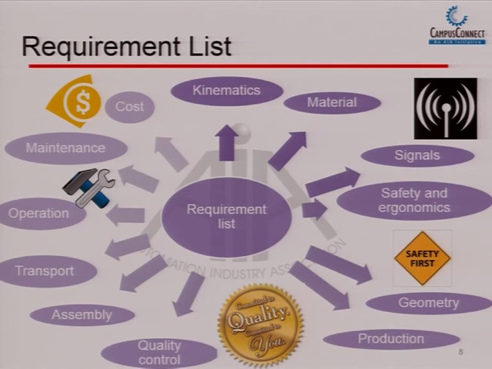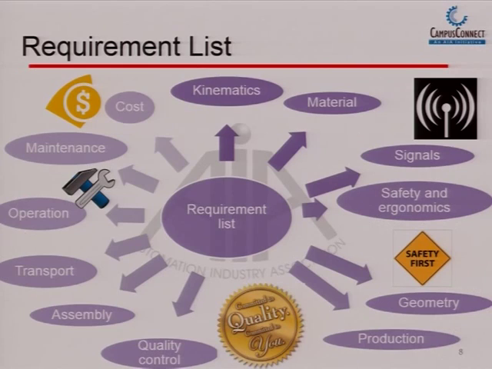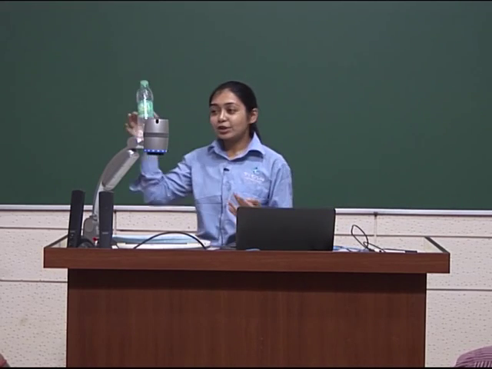Then there's quality control. Now most of our machines would have built-in okay, not okay checks. So your machine, after processing of the material, should be able to tell whether it's a good thing or a bad thing. Like if you process this bottle, at the end of the day, is the bottle functional? How do you know that? You have to do tests. Is this bottle vibration resistant, this resistant, that resistant, is water leaking through it? All these, is it a good bottle or a bad bottle? At the end of the day, you have to do a quality check. So finally, you have these built in, and then you tell this is a good bottle, and then you pass it through in the assembly line.